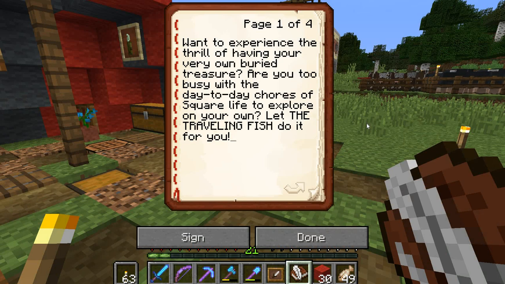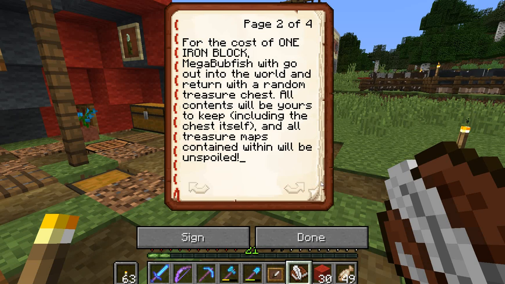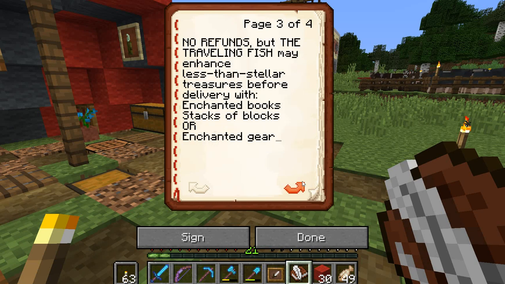Want to experience the thrill of having your very own buried treasure? Are you too busy with the day-to-day chores of square life to explore on your own? Let the traveling fish do it for you. For the cost of 1 iron block, MegaBubfish will go out into the world and return with a random treasure chest. All contents will be yours to keep, including the chest itself, and all treasure maps contained within will be unspoiled.